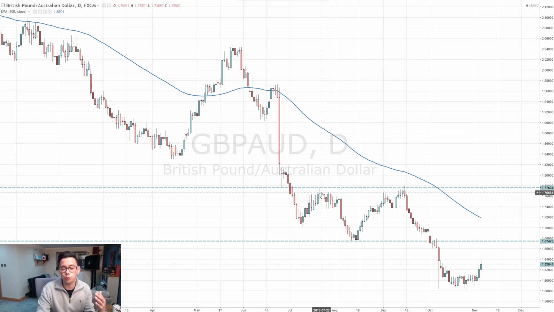Now, you don't have to worry about identifying these levels, because ultimately that's what the Money File service is about. We're going to be identifying the levels for you. We're going to be showing you where we are looking to enter our trades. Then obviously it's up to you to do your own analysis and decide whether you agree with that analysis and ultimately what you're going to do with it. So the market comes down, it breaks through this level, it comes back to this resistance level here. It then sells off. We've now put in a resistance level where we say, if the market gets back to this area, we want to look to enter.